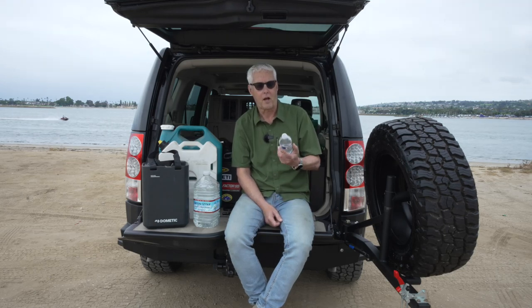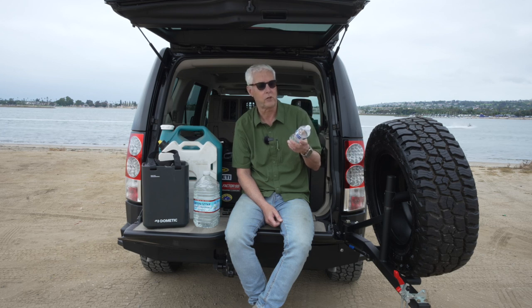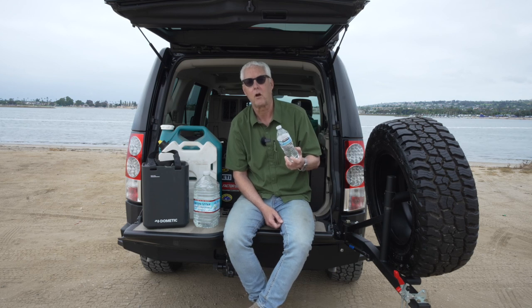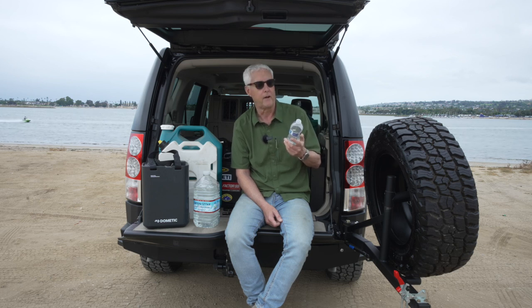You don't have to make this complicated. You could make it as simple as carrying just plastic water bottles. Get these from Costco or your convenience store or the gas station. The problem with plastic is if you're on a longer trip, they tend to take up room in your trash bag. You got to get them recycled or you're wasting a lot of resources. And they're pretty expensive long term — if you continually buy these, it's going to add up.